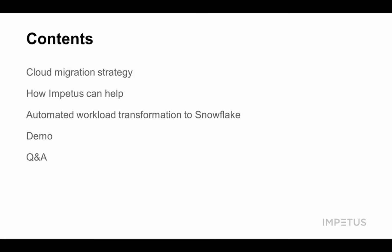You'll shortly see a poll showing up on your screen. The first poll question is, which of the migration objectives seem to be most challenging while migrating to Snowflake? The options here are effort, cost, and time frame, validation and certification, training, achieving performance SLAs, or other. Please do respond to the poll, and we will share the results with you. It'll be open on your screen for 15 minutes, and you can respond at any time. I'd remind you again to send your questions in as well.